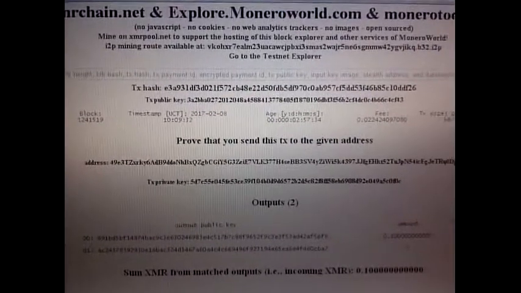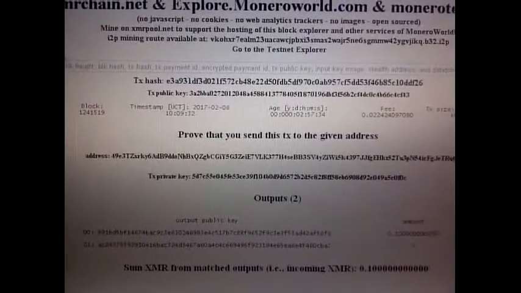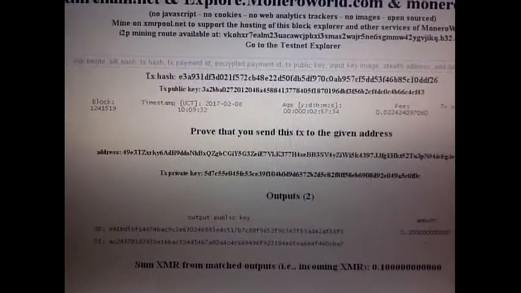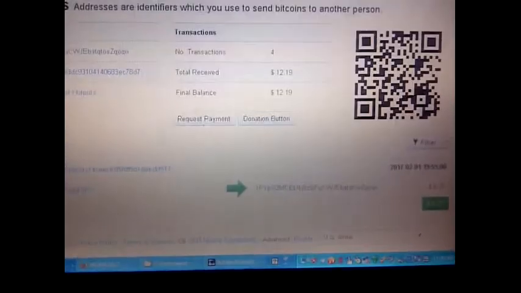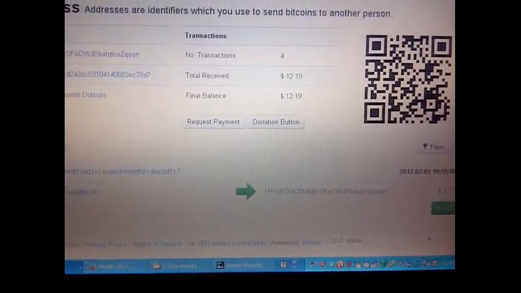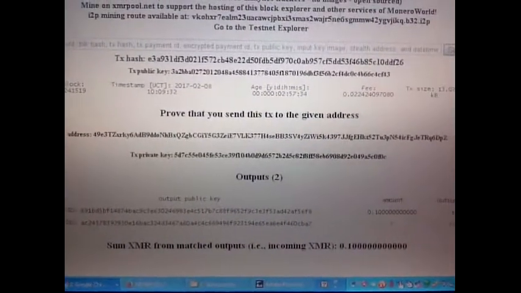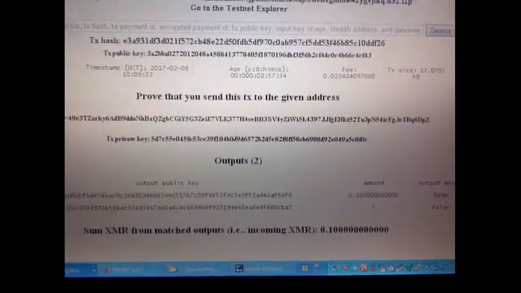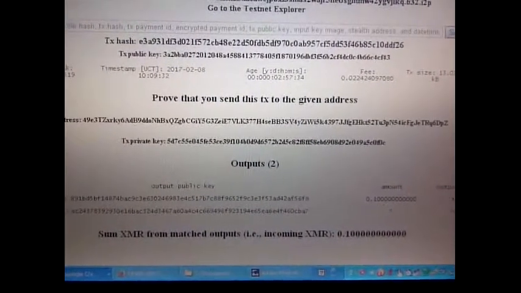Anyways, there's something about Monero that's a little too complicated for the average Bitcoin user, I would say. Especially when I'm used to something like this, where I can just see my balance. I don't need a wallet. So anyways, it does have its uses, and I think it will do well. So there you go. Now let's go back to the artwork.